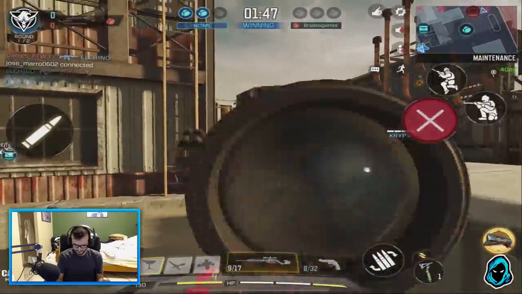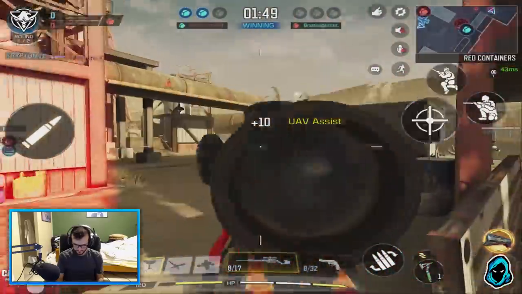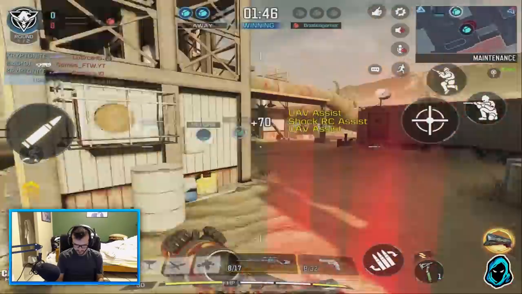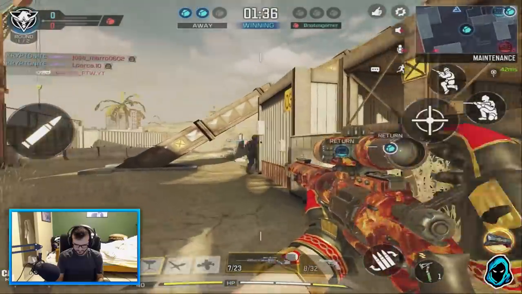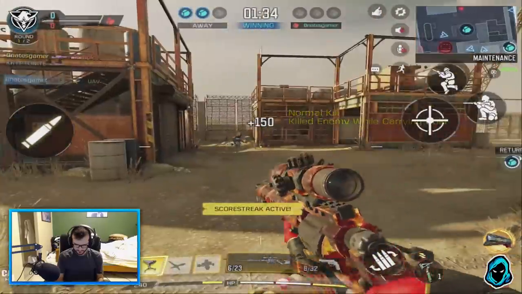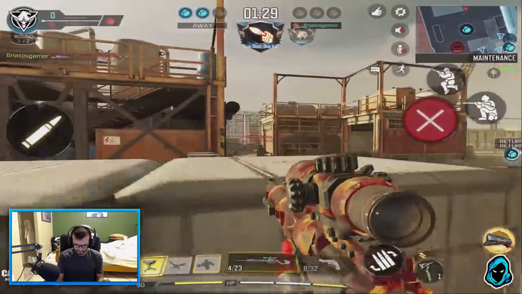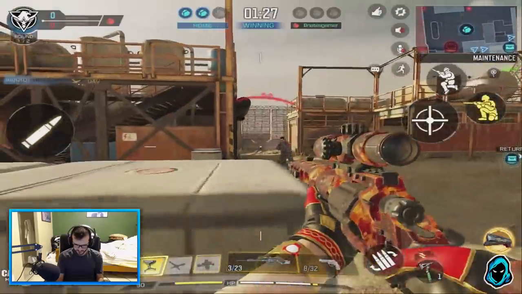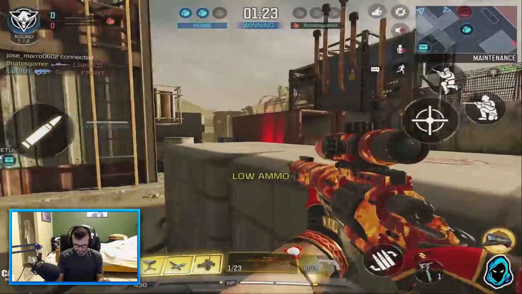Hunter killer drone deployed. UAV online. Enemy has been destroyed. What's coming to you? Coming to you? Nice. Been dropped. Dead. Another one at the back. Dead. SAM turret ready for deployment. This guy likes slide jumps. Can I kill him? Thank you. Alright. UAV recon ready for deployment.